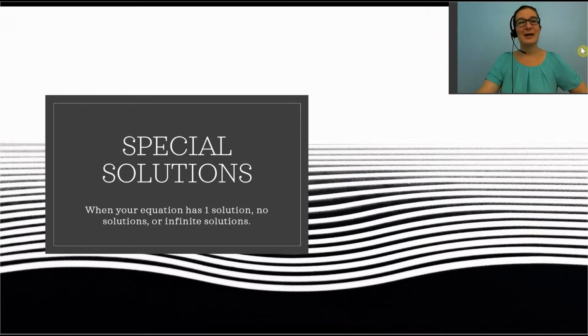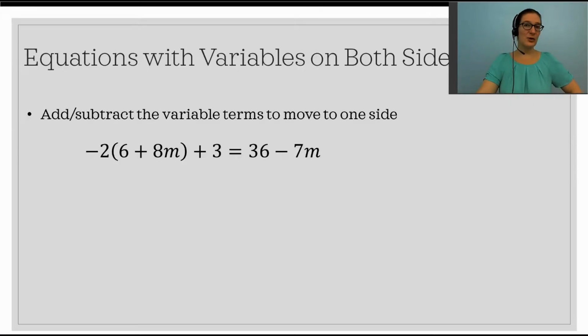Hello, Mrs. Plenda back again, and we're going to talk today about equations that end up having special solutions. This means they don't have a single answer, they might have no answer or infinite answers. So let's go ahead and take a look at what these kinds of equations look like.